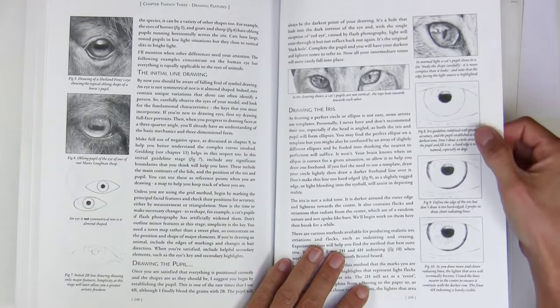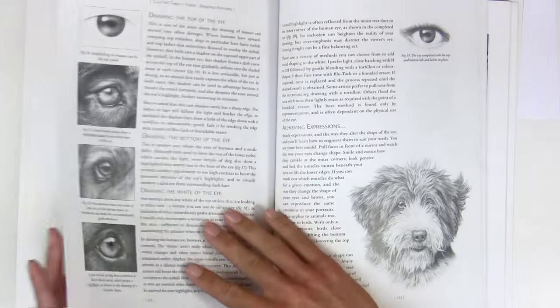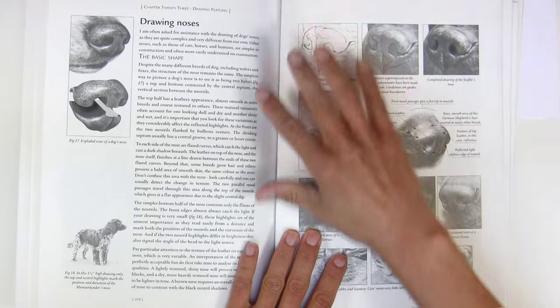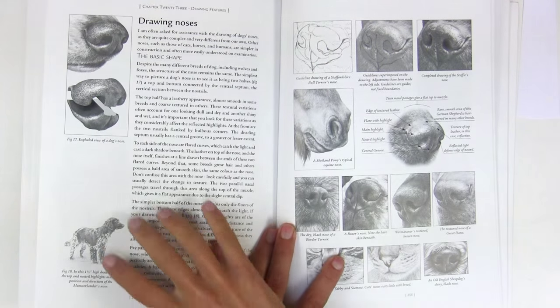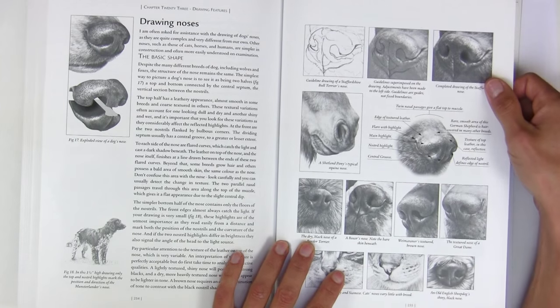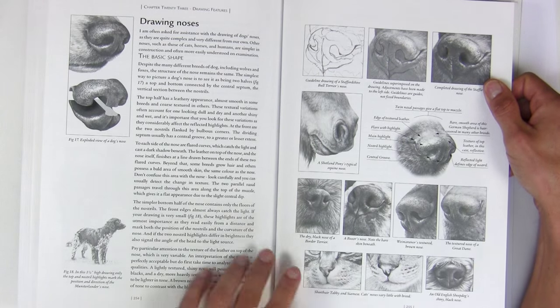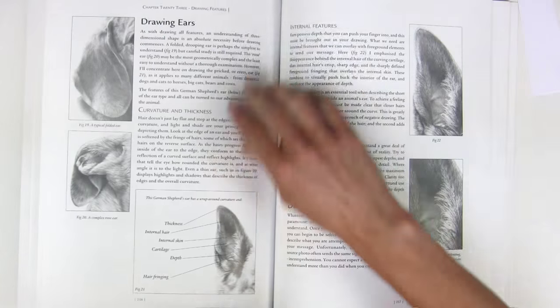And he gives a demonstration of a cat eye again. And dogs. Even to the anatomy of the nose of a dog, so you know exactly what's happening. It's easier if your photo reference doesn't show you perfectly everything you need to know. If you've got an idea of anatomy, you've got a much better chance of getting that drawing accurate.